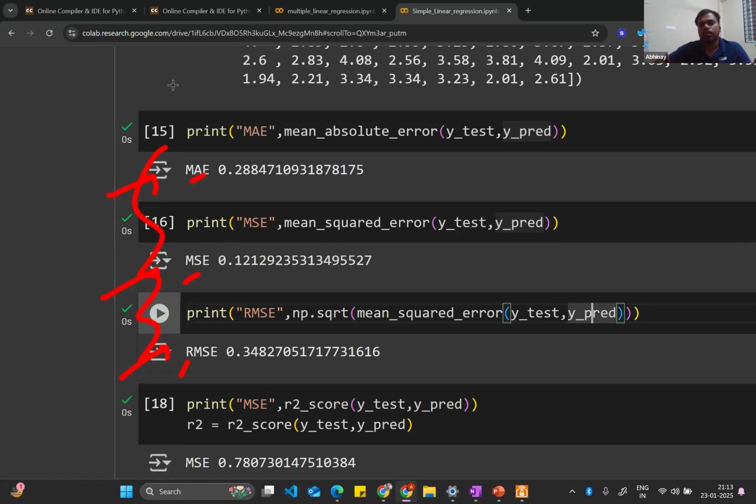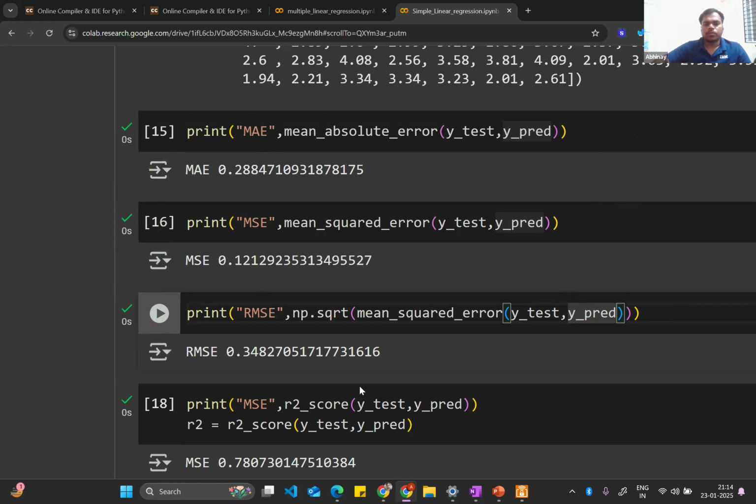We'll discuss this in the next class. I will dedicate the whole class to these things only, because they are very, very important. Whenever you train a certain model, you will find out these values, so it is important to go through these concepts also, right?